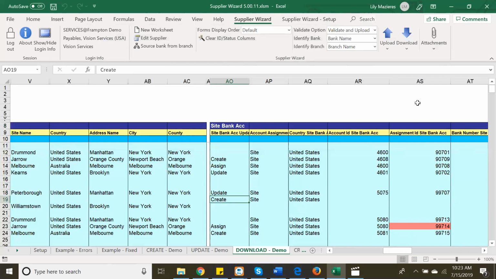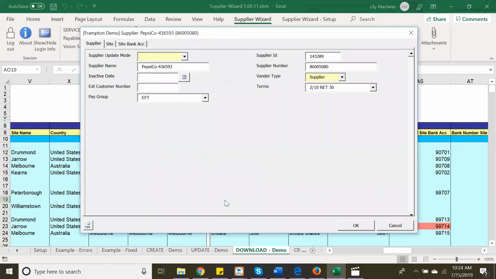With this tool you can create new bank branches, but you can't do maintenance on the format of an existing bank and branch, right? So you cannot make any changes to an existing bank. That would have to be made within the actual Oracle form.